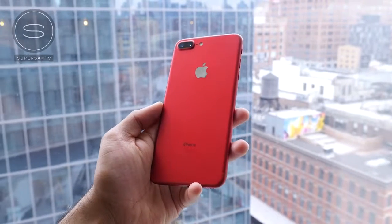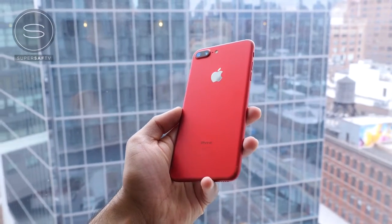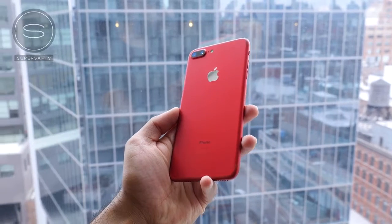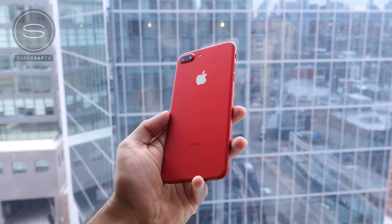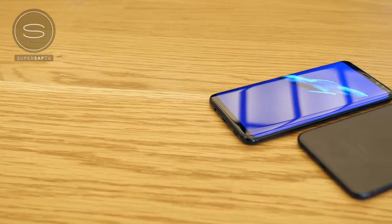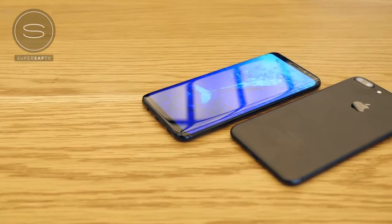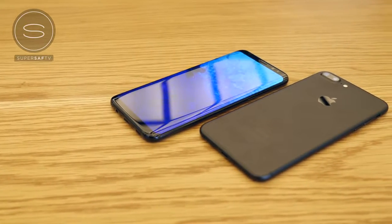The 7 Plus has a full metal build and is still very premium, but it is the same design that we've had from the iPhone 6. Not much has changed other than the antenna bands and the few new colors that we have now. Design, however, will come down to your personal preference, and both of these do have water and dust resistance, IP68 on the S8 Plus and IP67 on the 7 Plus.